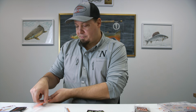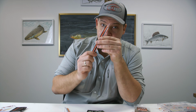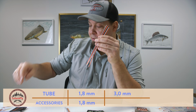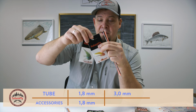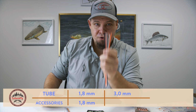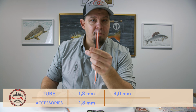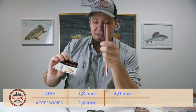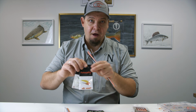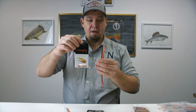The Futurefly system, on the other hand, has a lot of different tubes. They have, in particular, a 1.8 millimeter and a 3 millimeter, and the 1.8 fits into the 3 millimeter. But all the different beads, cones, and so on fit on the 1.8 millimeter tube. So it was 1.5 on the Frodin, now it's 1.8 for the Futurefly. And this means that none of the Frodin will fit on the Futurefly, but all of the Futurefly will fit on the smallest, the X small tube from Frodin.